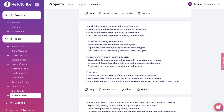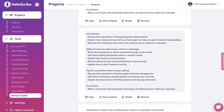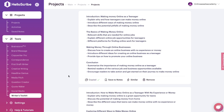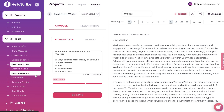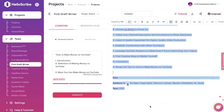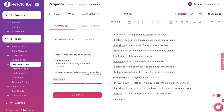Once you see an output you like best, you can copy it. If you want to change the content, you can hit the 'Similar' tab and it will rewrite that content slightly. Once you find something you like, just hover over it, click copy, and head back over to the First Draft Writer. I tried using the outline feature built into the First Draft Writer but didn't find much success, so I'm pasting the outline we just generated instead.